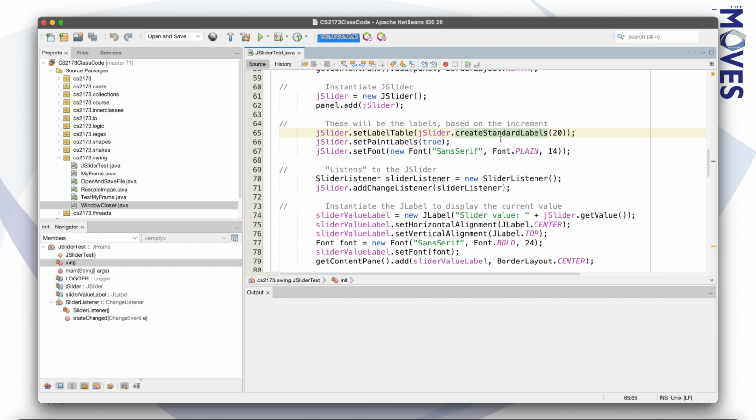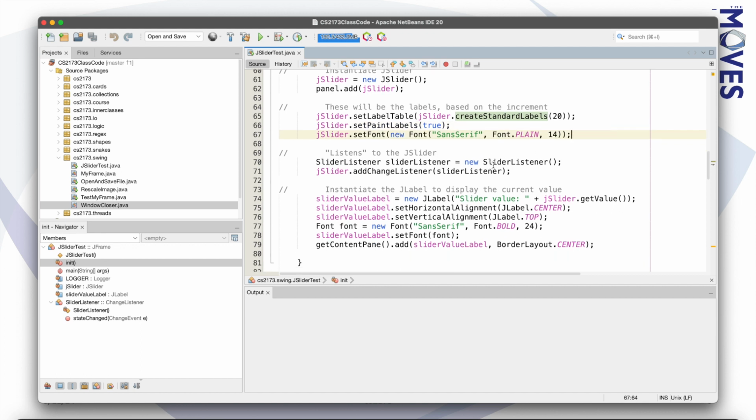Well, we'll see what happens if we change that. Okay, so then I need to tell it to paint the labels. If I don't do that, then it'll create the labels, but it won't show them. You can create tick marks as well, but I don't want to necessarily get into that. I wanted to make the font a little bigger, so I did it there.